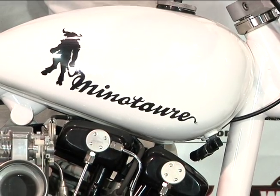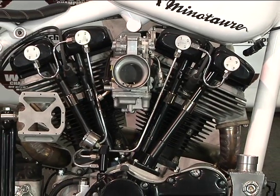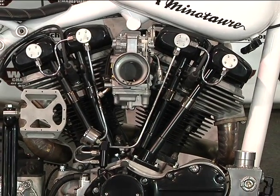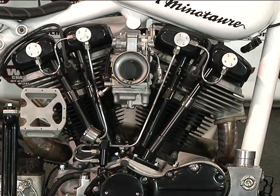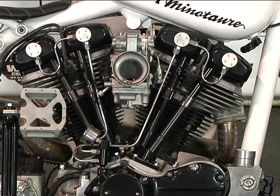So let's talk about the engine. What year and model, and what did you do to freshen it up? It's a 65 Panhead that we put a shovel head top on it. Stroker engine, 4 3/4. We put brand new cams. We totally rebuilt the engine, but I like using old original engines. I think that gives soul to the bikes.